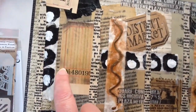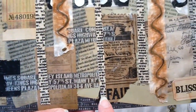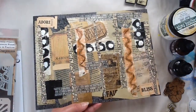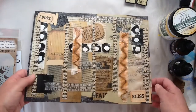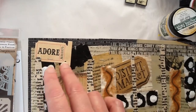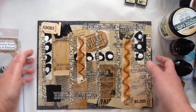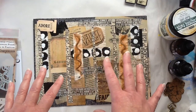Most of what is on here I first tacked down with my tiny attacher, and you can see the staples everywhere. Once I had all of that down, I decided to put this over the top of it. The reason being, I had one staple on here, so the rest of it was popping up a little bit. I didn't want to go around and put staples on all four sides. So I decided, let me just put a coat of the gel medium over the top of it, and I'm going to give it a good dry.